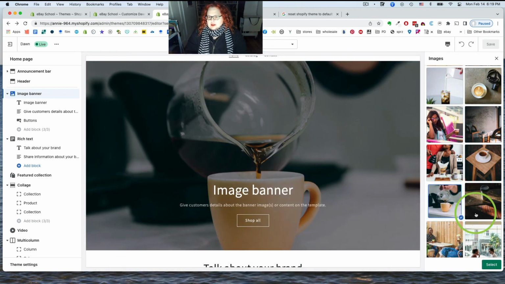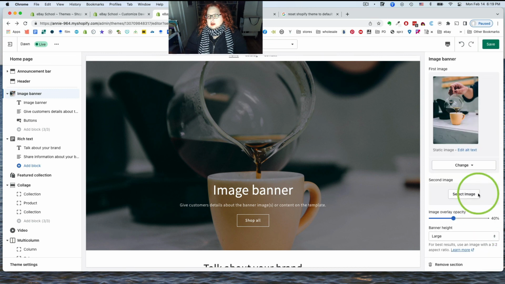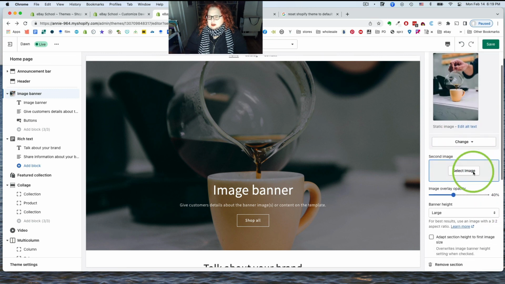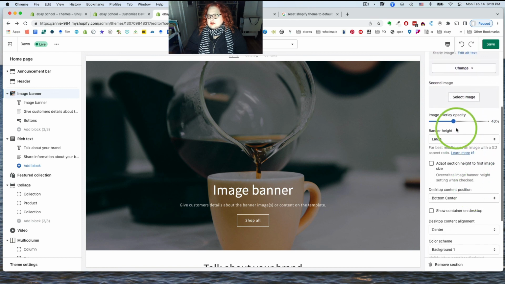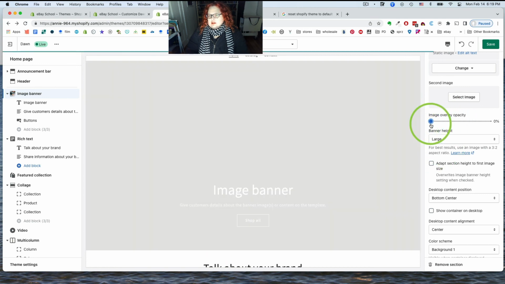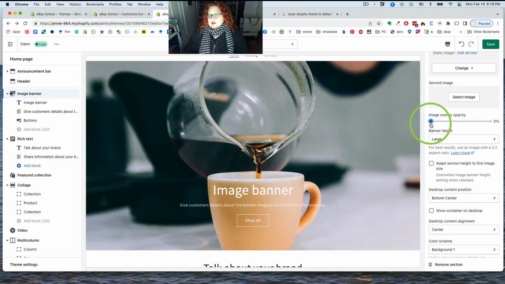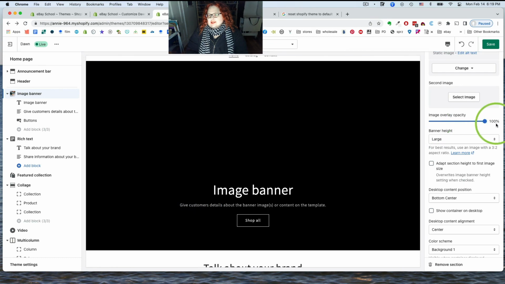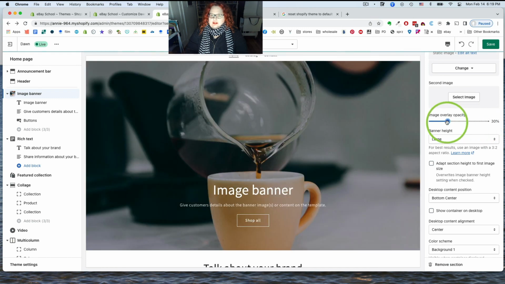I'll select that. And I could do a second one. I can also change the overlay, which is, you see how it's kind of grayed out to make this text pop. I could make it less grayed out or more grayed out all the way. So maybe we'll just leave it somewhere in between. That for this particular image helps our text to be legible.